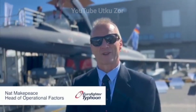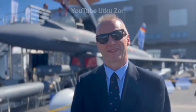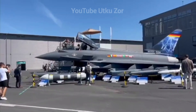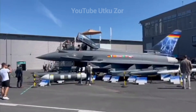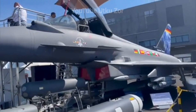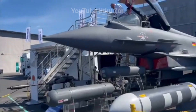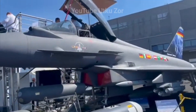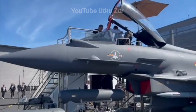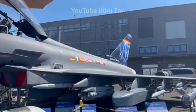I'm Nat Makepeace, I work for Eurofighter and my role here at the airshow is to support the full-scale replica behind us with a series of briefings about either the platform and/or the future weapons and any real technical questions that anyone from the delegations or even the general public may have. Obviously here at ELA there's quite a large international presence and a very strong presence of the German customer, so for the first three days we're expecting a significant amount of German Air Force interest as well as delegations from various parts of the world and also from my own country, the UK — there are some military representatives who will be here today.